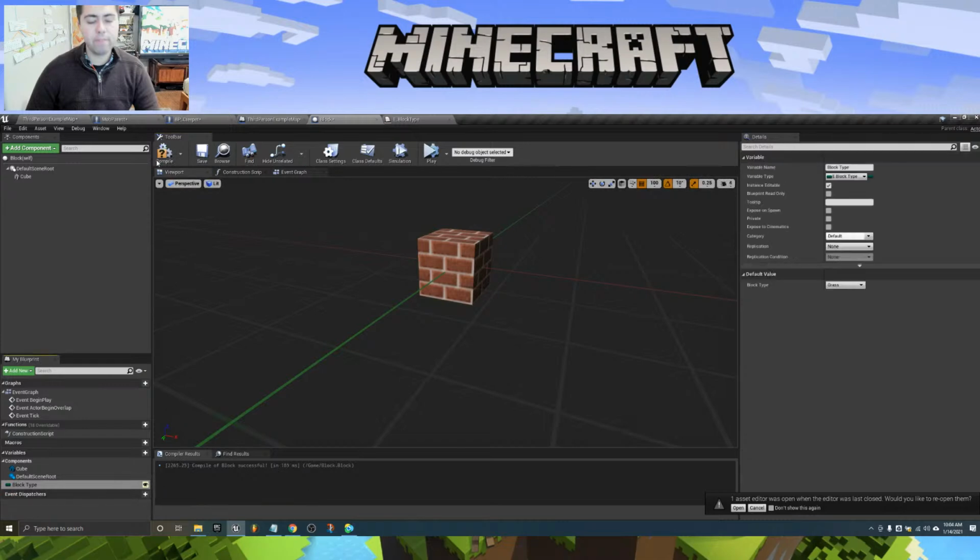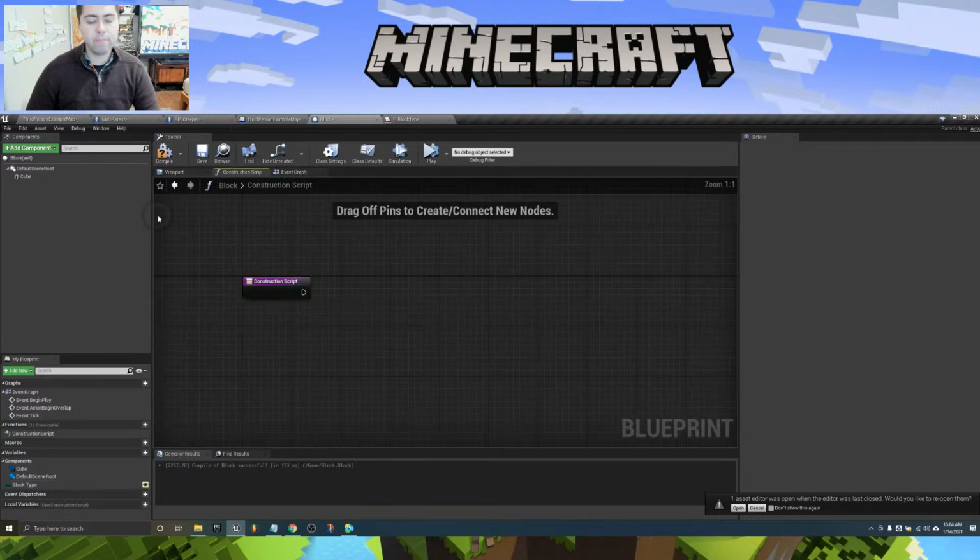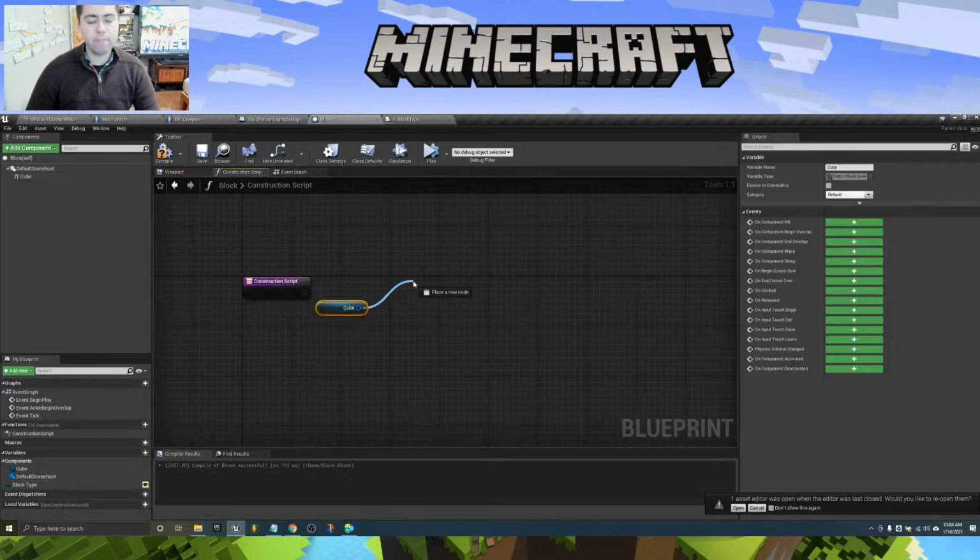Now I can actually set this thing to be identified as either grass, stone, dirt, that sort of stuff. Now, it's not changing the way it looks because we don't have code in there to tell it to change the way it looks yet, right? But we can do that. We should do that pretty simply. So we're going to do that. I'm going to keep you guys on for like 5 more minutes.